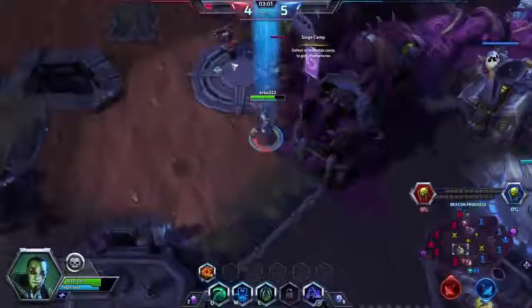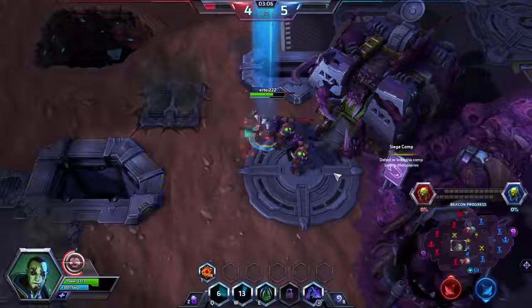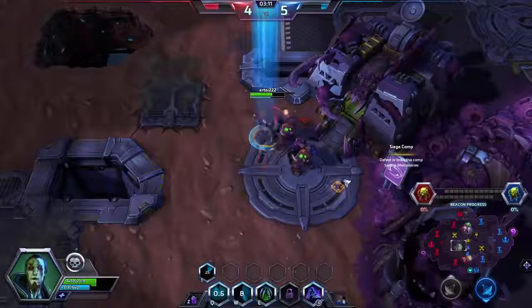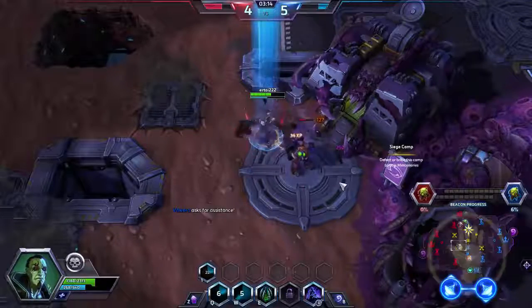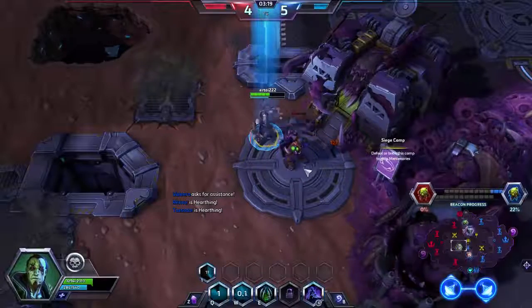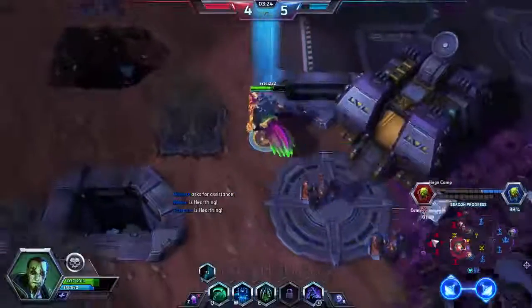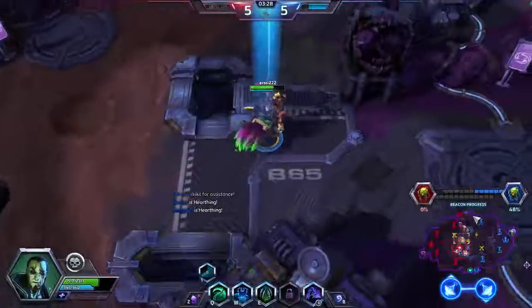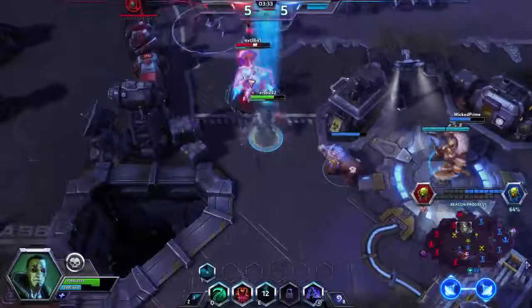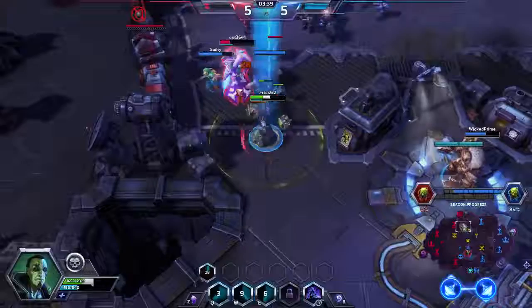A word of caution: while the base is a very tight fit, the IHS area is a fraction of a millimeter too narrow. The fix is easy — just use a knife and scrape a little excess off the sides until you get a snug IHS fit. It took me about 10 minutes. Alternatively, you can get other delid tools: I'd recommend Bowyer's new Delid Die Mate 2, or if you can't wait, the Rockit 88 tool will also do the job.